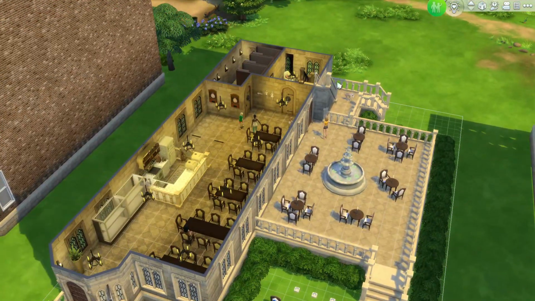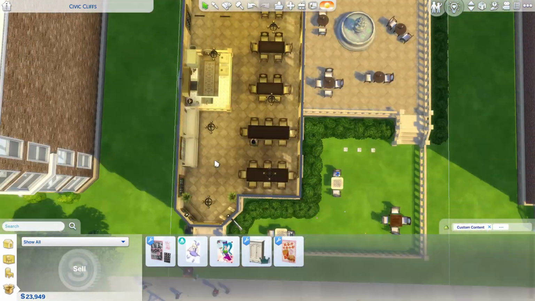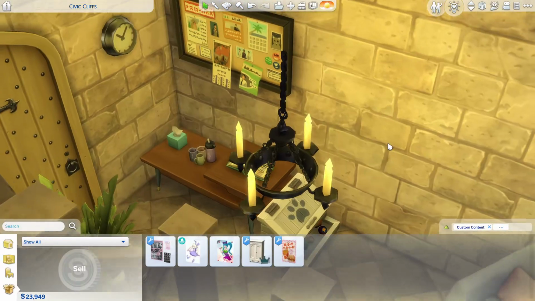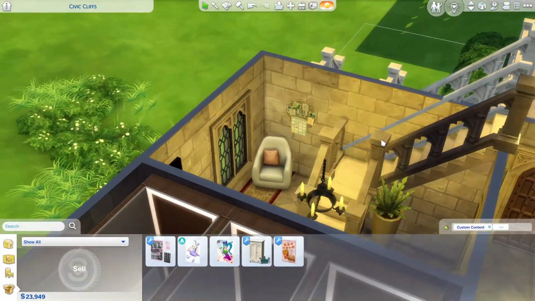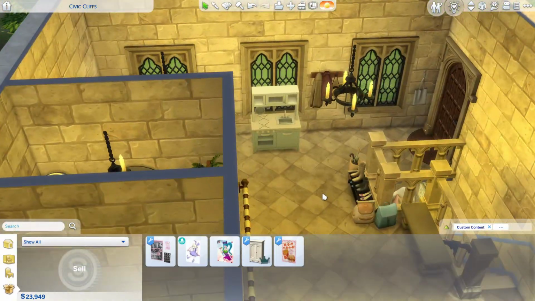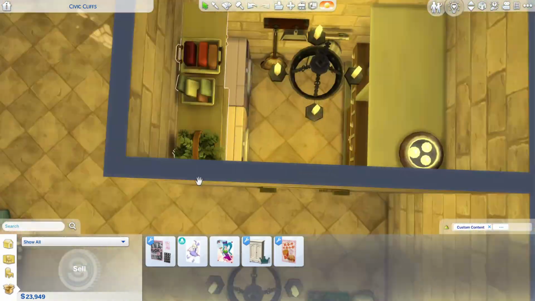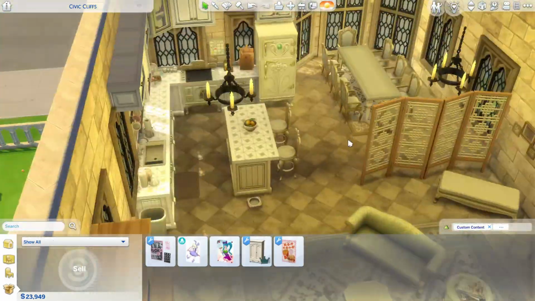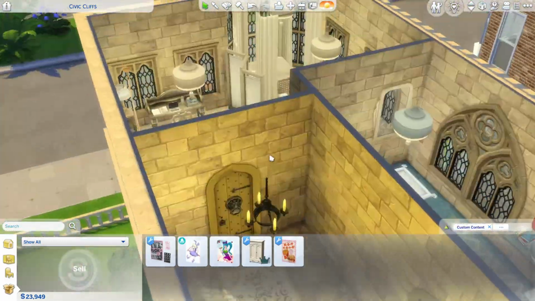Yeah, and so then I was playtesting this because I don't know. So here's kind of the layout of the downstairs with the bathroom, and here's a little cute break room, and then we go upstairs, and this is kind of the entryway. I have some kids' toys, and then we have the laundry room, another bathroom, and then the living room with the kitchen and the dining room that's separated by a room divider.